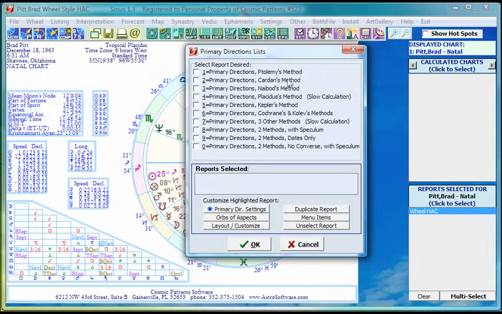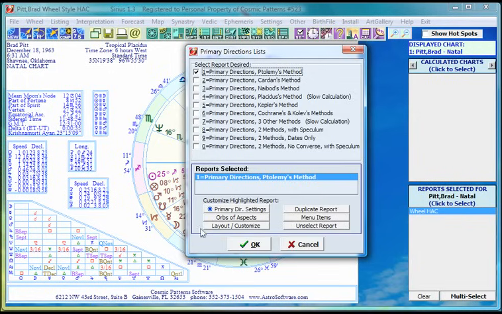Now, what happens here? Let's click on the first one, Ptolemy's Method. So Ptolemy had some kind of idea of how to do these, and I could just click OK and see what I'll get, but I notice here I've got some buttons to check, and one of them has a little blue star-looking thing.